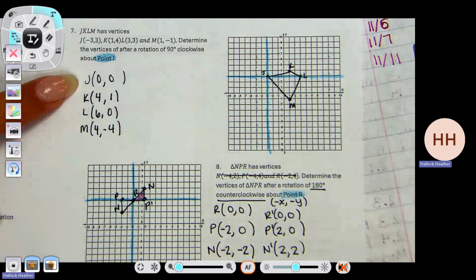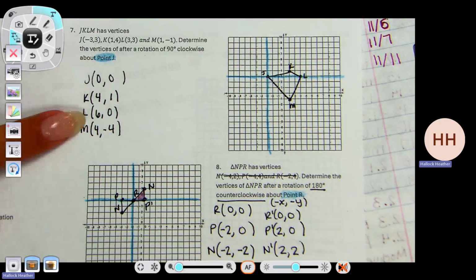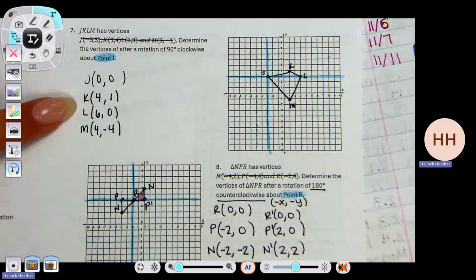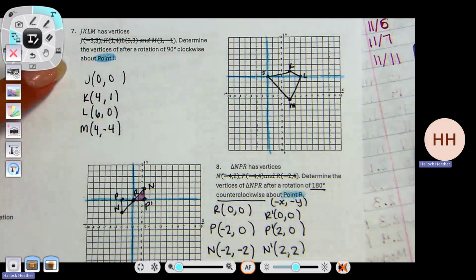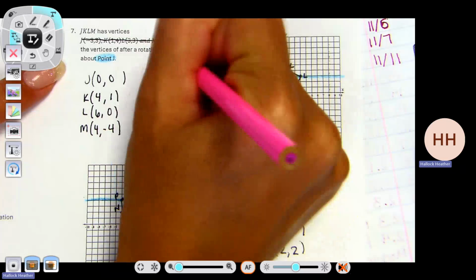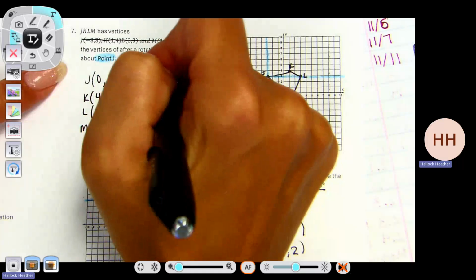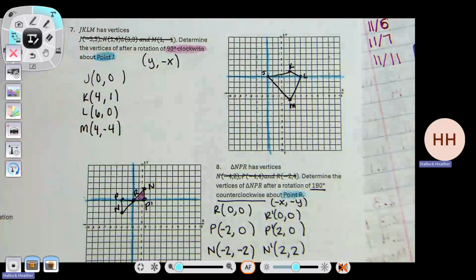Classwork paper's your turn. Okay, so now that I have my new points, you're not using these points. Those were just to help me plot the picture. I have my new points. I have 90 degrees clockwise, which is the oddball. Usually we always go counterclockwise. This is clockwise. What's my rule? Y negative X. So take a second, try to change your points. You're doing two things. You're flipping the point, and then you're changing it in the back. So you flip it and you change the back symbol.